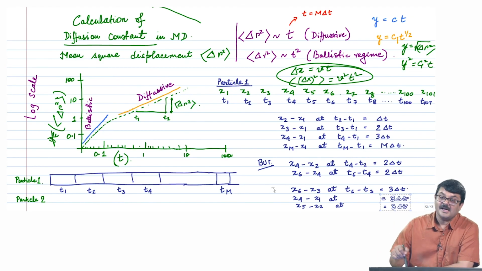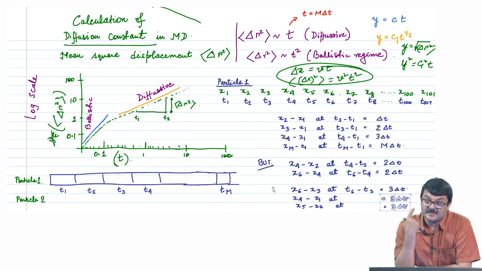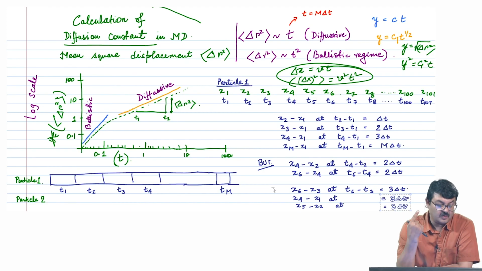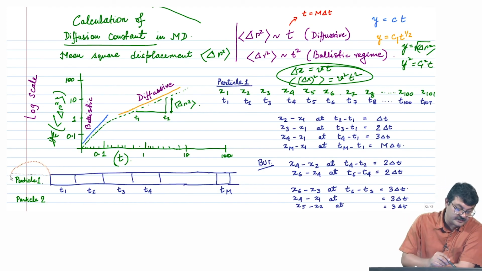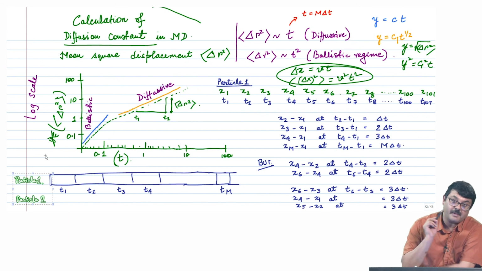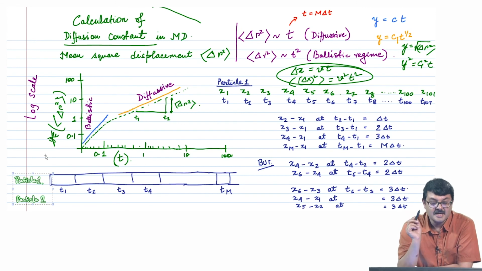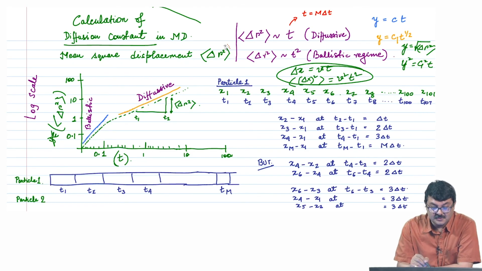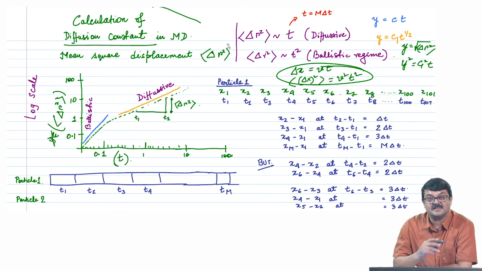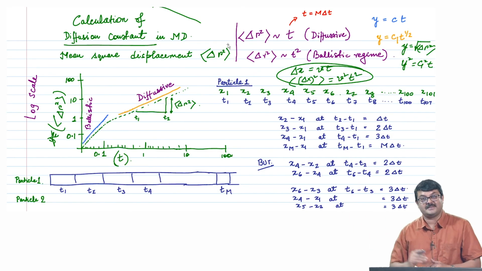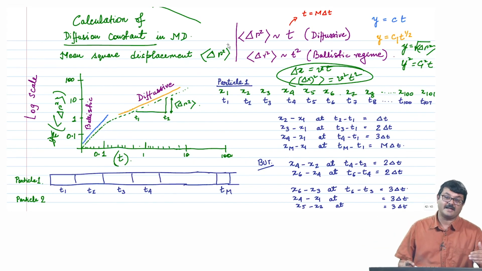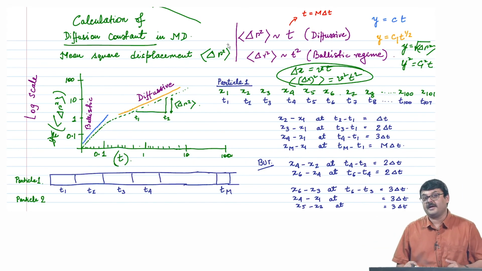Not only can you average over the trajectory of a single particle, you can also average over the trajectories of all the particles in the system, and thereby you calculate the mean. So, that is what the mean is: you are taking averages over different points along the trajectory of a single particle, and moreover over the trajectories of different particles.